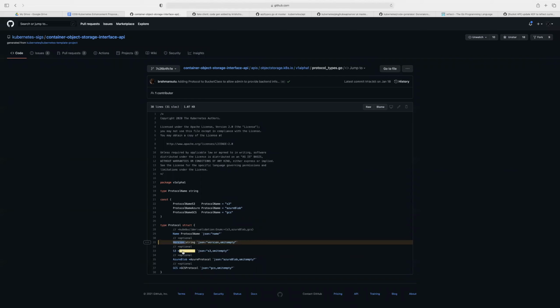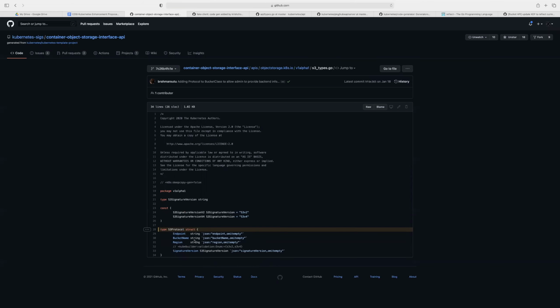Then it gets tricky when we go into the S3 protocol, because inside of the S3 protocol there's another version field. Oh, we luckily removed it. We actually had one more version field, which we've taken out. That version was supposed to be something specific to S3, and it started getting tricky. Well, the signature version field.